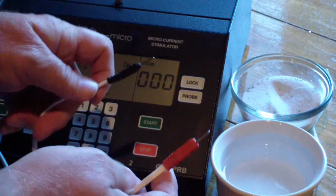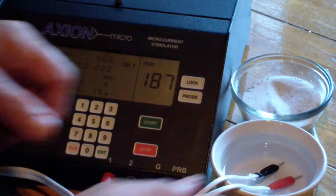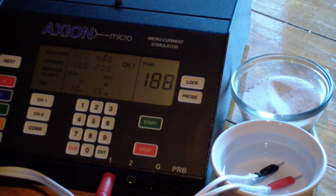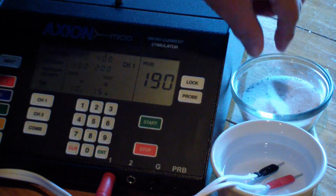But when we take these same lead wires and put them into regular tap water, you see the screen reads around 190. Far less than the 871 that it should be with a good complete connection. Now we're going to take just a pinch of our special micro5 electrolyte salts and put it in the water and see how quickly it changes to a complete connection.